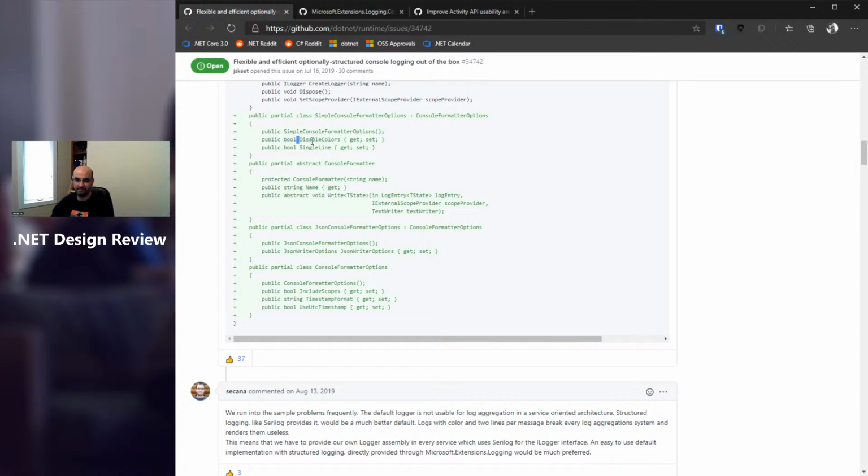So I think I'm extrapolating a little bit here, but the primary use for colors is when people look at the console. Both with JSON and systemd, they aren't meant to be human readable formats. They're meant to be machine readable formats, so that you plug them into some other logging system. So colors are usually not that valuable there. Fair enough.